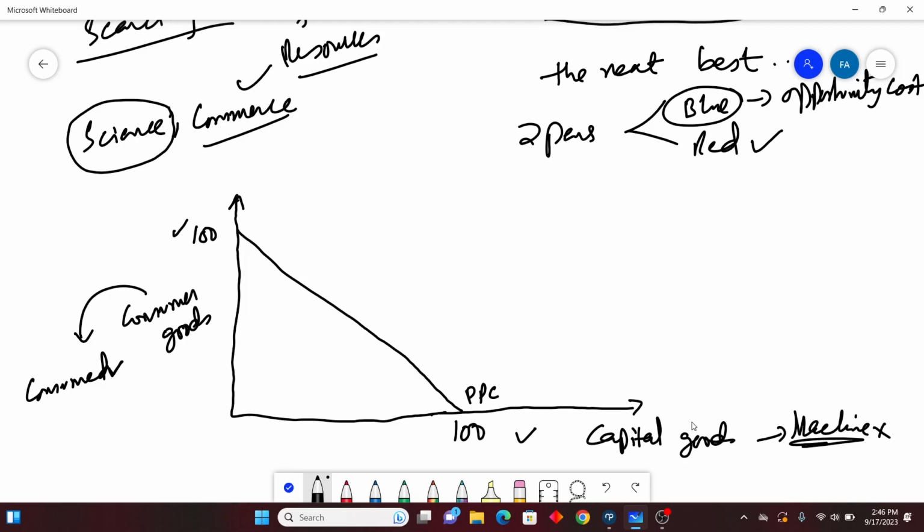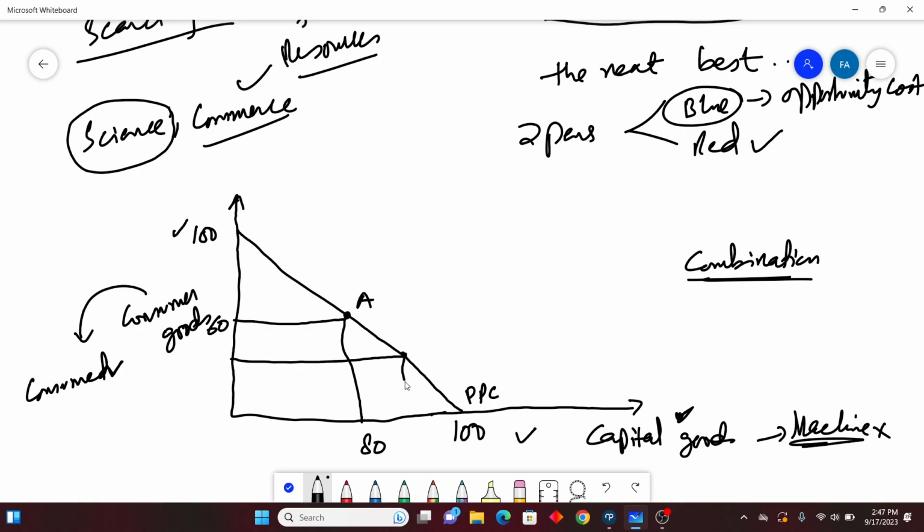So we cannot go wholesale for capital goods, and we cannot make all consumer goods completely. That's a problem. So what we need to do is go for a combination. That's very important. If I say that we have to go for a point over here, this will give me a combination where, let's suppose, I am making 80 capital goods and 60 consumer goods. So this is a combination, and combinations could vary from one point to another. Don't worry about making a good combination, it all depends on your own choices. This is 90, maybe this becomes 40.